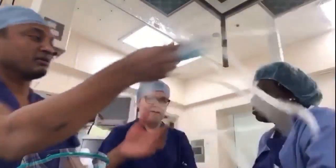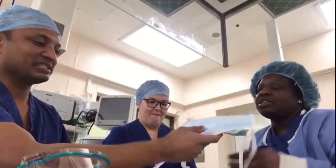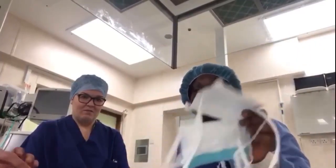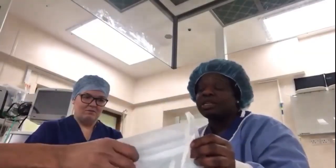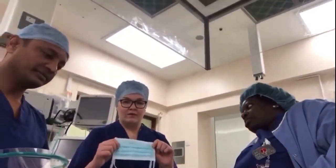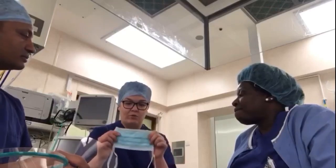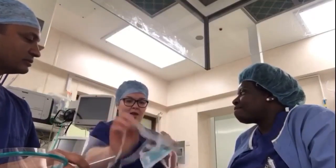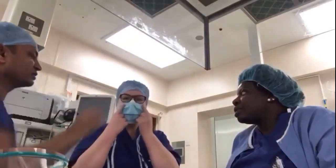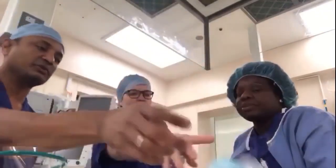These masks are just normal surgical masks which surgeons use in theatre. They don't protect from TB or coronavirus — they just protect from splashes of blood. We use these for small cases; the circulators around the outside will use them. There are two types: one plain on both sides, and one with a band that presses against the nose. Will they give protection against corona? Zero percent. So no good — let's put them away.